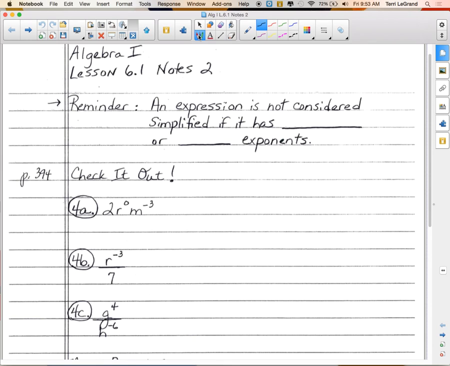So continuing on lesson 6.1, we still basically have the same learning goal. This is hopefully what you learned yesterday: how to simplify and evaluate an expression that contains zero and integer exponents. Okay, well, I did take the time on the notes yesterday to do this, and I'm doing it today because I really can't let you out of 9th grade until you can tell me what an integer is.